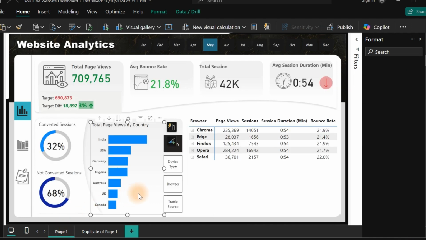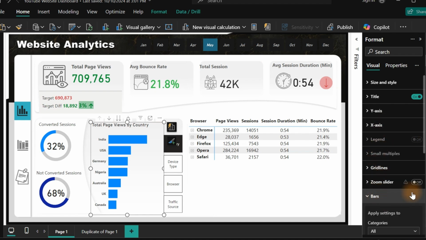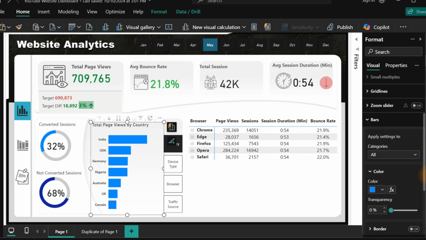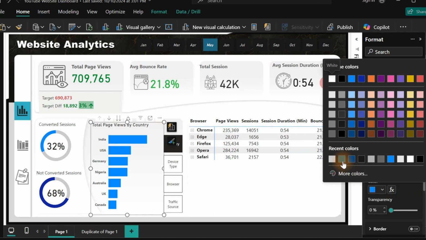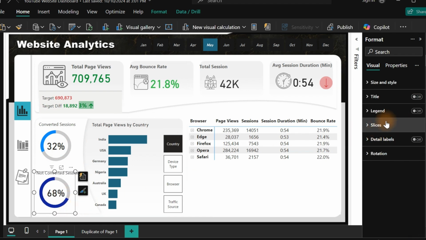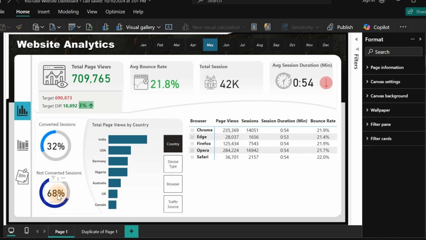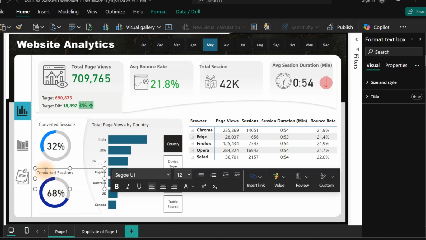So we're going to change the color of this one to match this color. So let's go over to bars and so we're going to choose the same color for the, I think here, if I click on this one, let's see what is this. This is converted. So I'm going to take off this not from here.